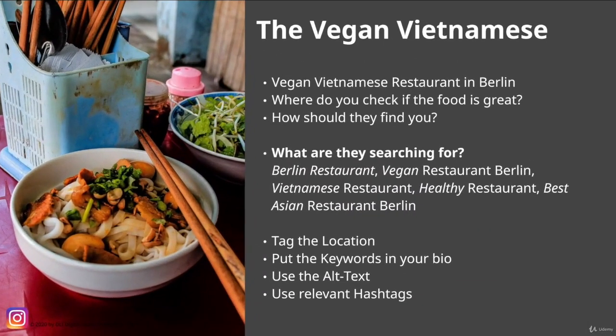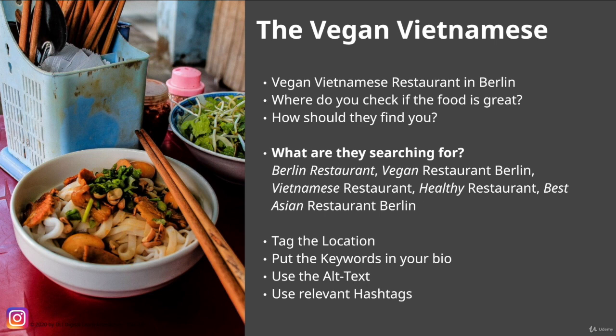Let me give you an example. There was a client for me in Berlin. He has a vegan Vietnamese restaurant. So a little bit specific, but that's what Berlin is famous for. Now, I asked him, he would like to grow his Instagram account and gain more customers in his restaurant at the end.